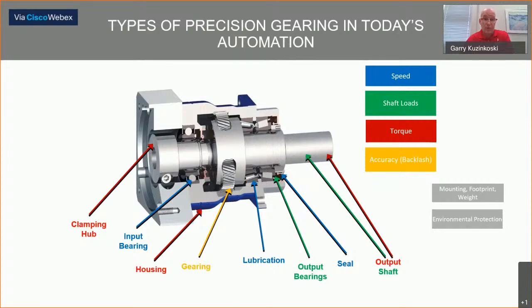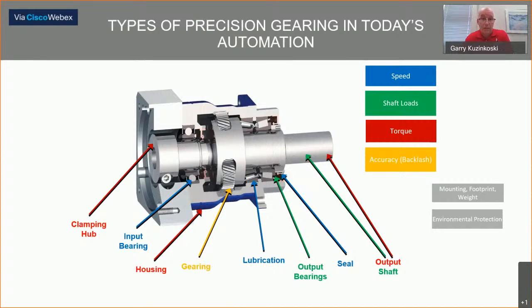As you can see, this is all encapsulated, as I mentioned before, with the housing. And these other bullet points on the right-hand side, talking about the blue speed and green shaft loads, have to do with how they're applicable in looking into the gearbox itself. So lubrication, that's important, because obviously if I've got grease or I've got oil, it's going to change typically how highly rated the speed of the gearbox may be.